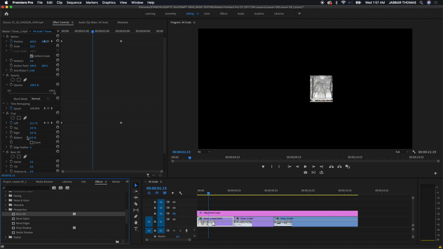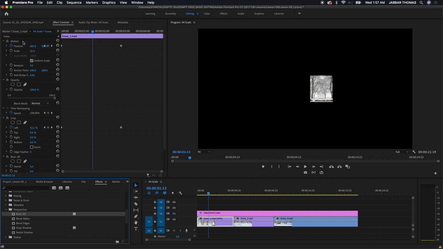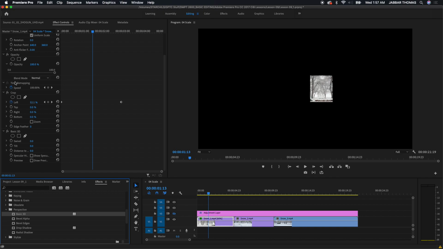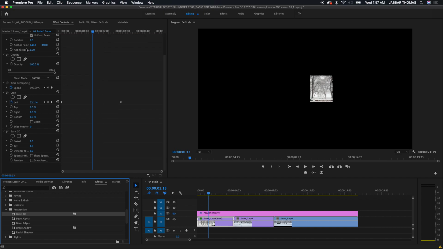So the higher the effect is up on the stack here, the less recently it was applied. So in essence, this is the first effect that came with the clip, first in the stack. This is the second effect that I applied, second in the stack. This is the third effect that I applied, third in the stack.